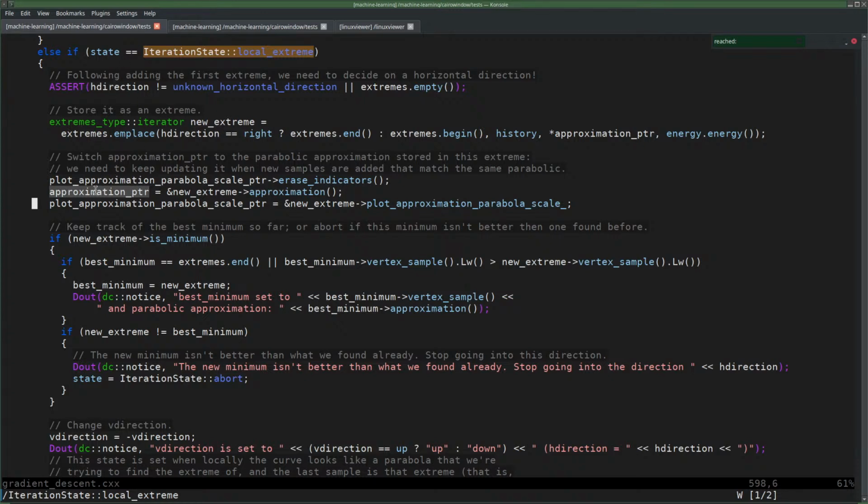After we find it, yeah, of course. No. It is. It should be usable. The fact that this thing is no longer pointing to the stack means that we found the minimum of the current approximation.